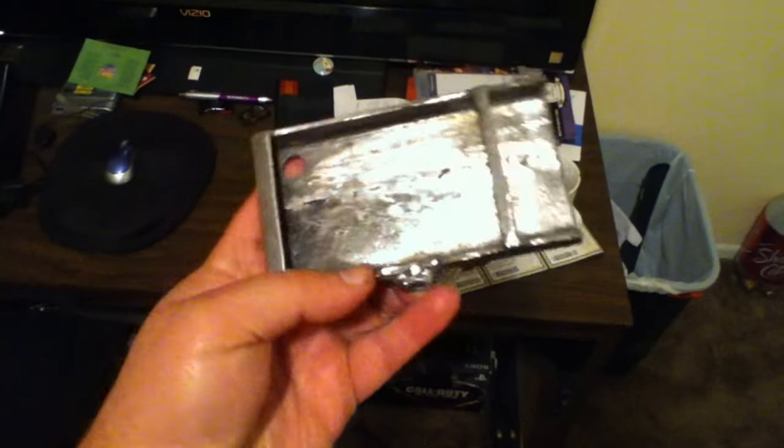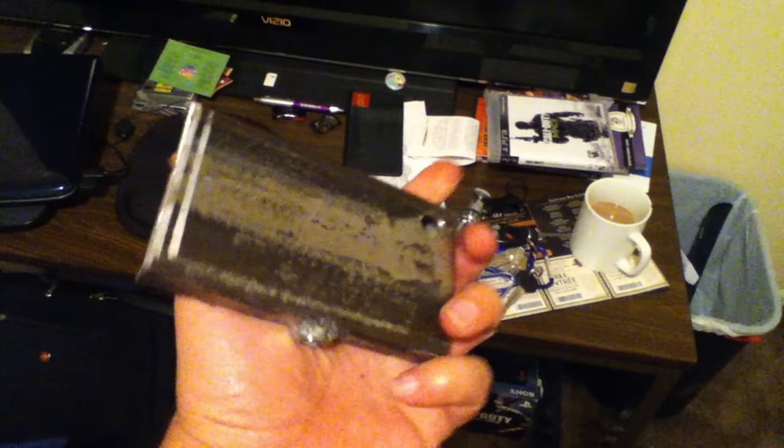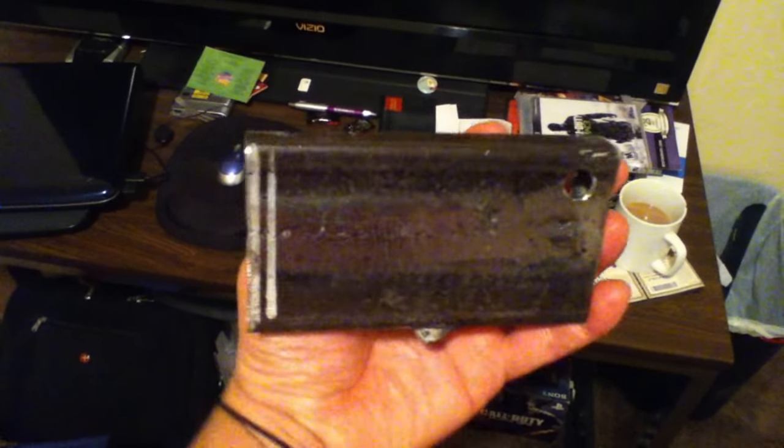Which, as you can see, I'm not holding the camera right now, which is my iPod. But I'm going to demonstrate to you guys what I did. Okay, I just took it off, and let me take it out of the case. As you can see, this is the case I built at work. I made it out of metal, as you can see.